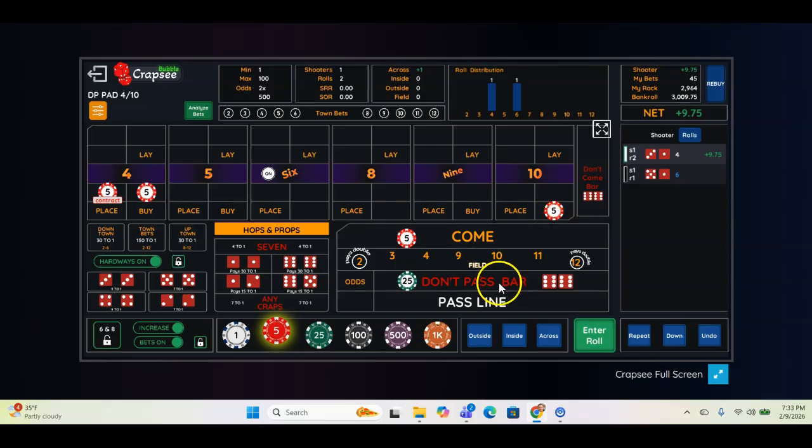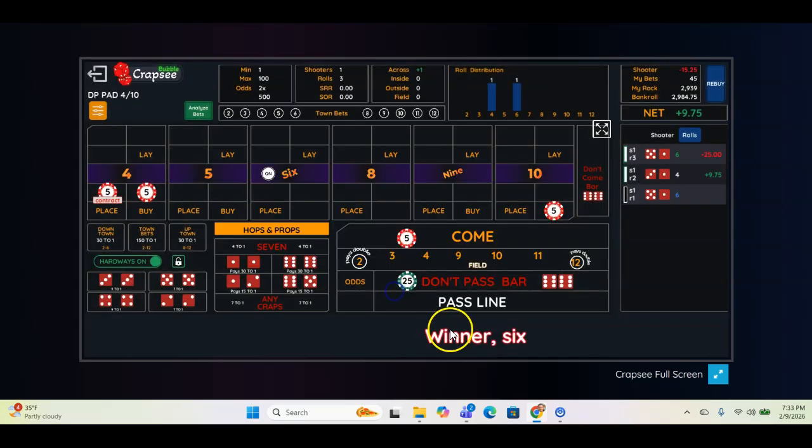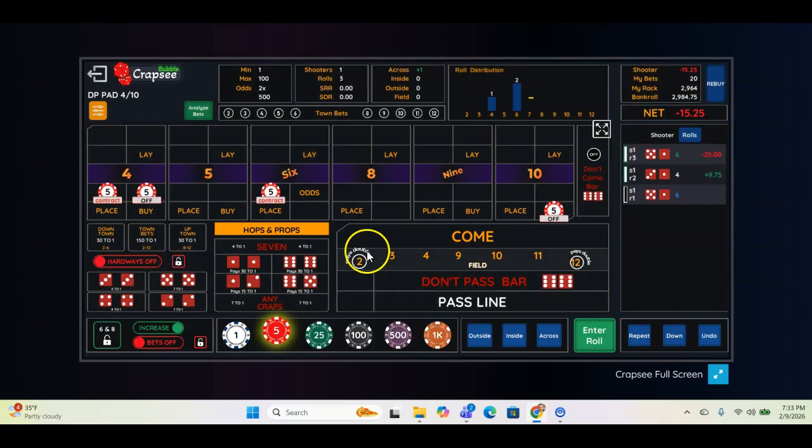516. We are going to lose our don't pass. 516. Winner 6. All right. That's going to move to the 6. We're going to lose this one.